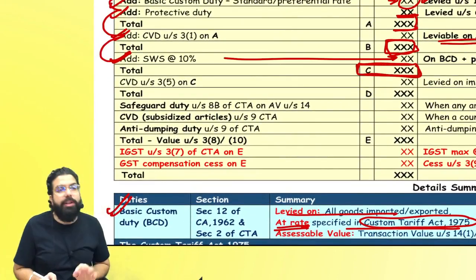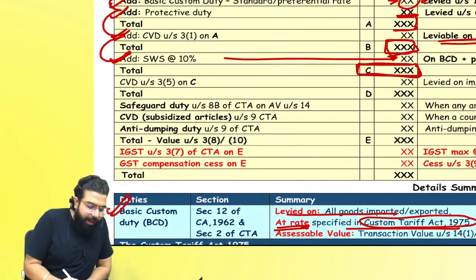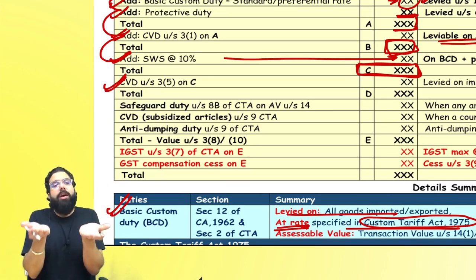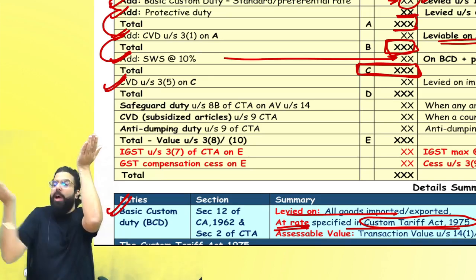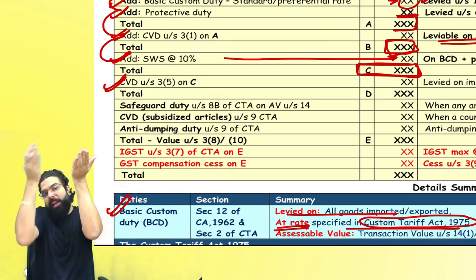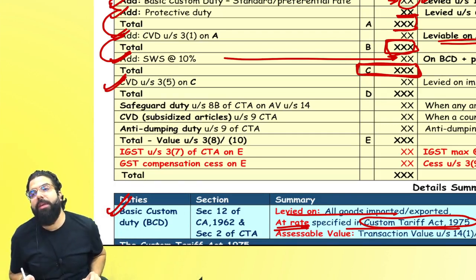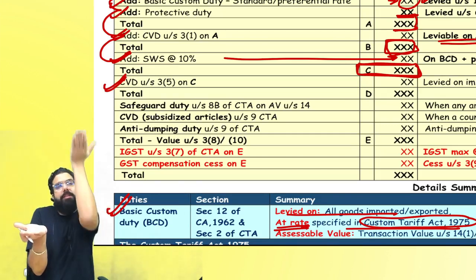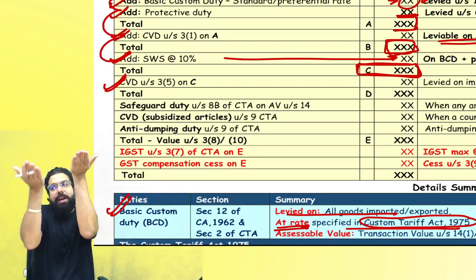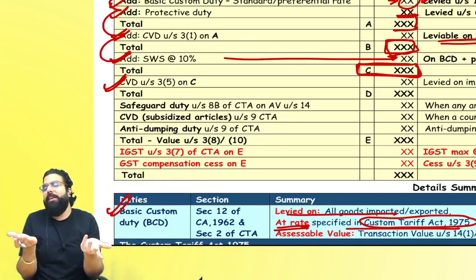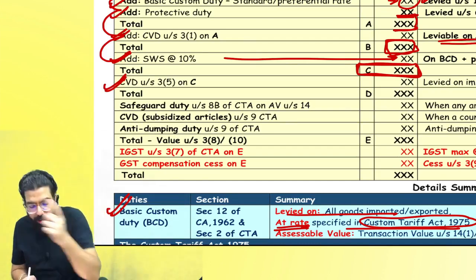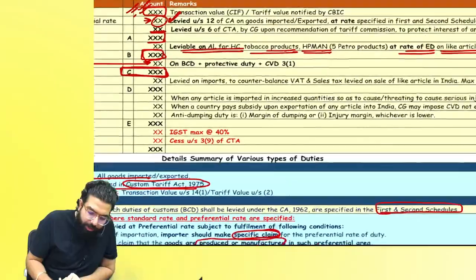On this total, you have to levy CVD 3.5. What is section number 3.5 ka CVD, everyone? Earlier, on Indian goods, VAT and sales tax was there. Now, on imported goods also, they are telling earlier that VAT and sales tax should be charged, but in the name, they named it CVD 3.5. It was to counterbalance the effect of VAT and sales tax on Indian goods. They introduced CVD 3.5, but now on Indian goods VAT and sales tax is not there, and hence the extent of applicability of CVD 3.5 is limited to only one item, which is what?